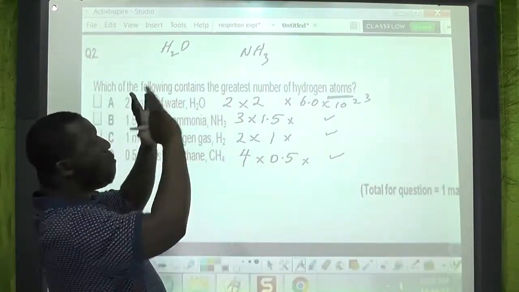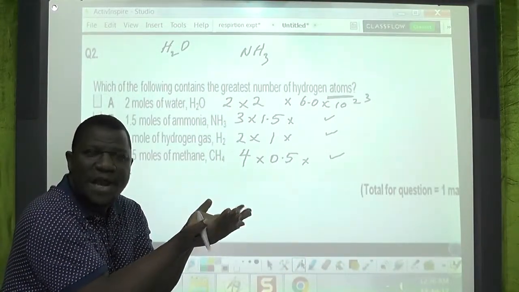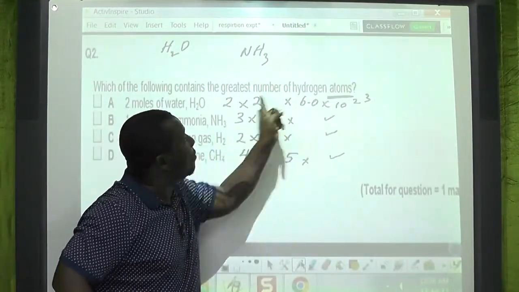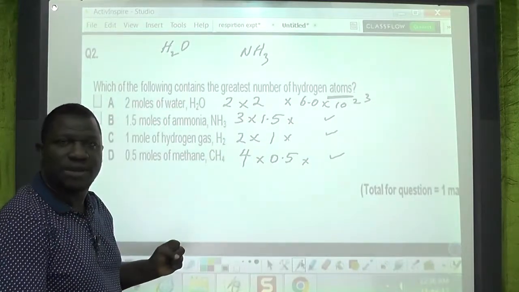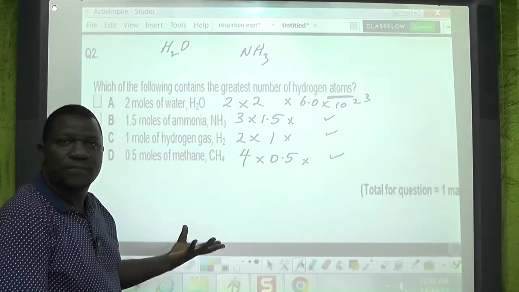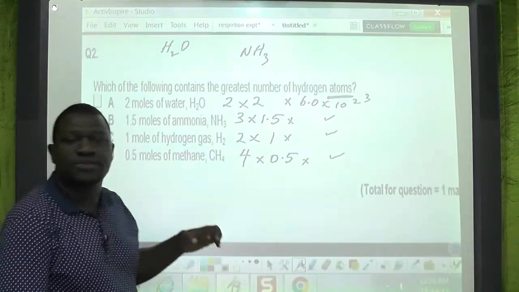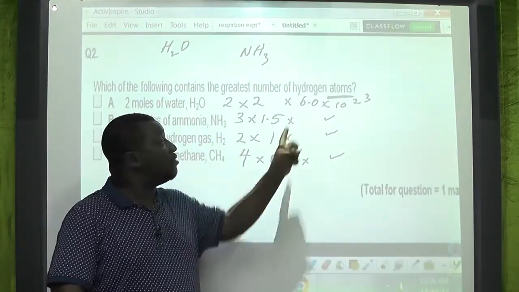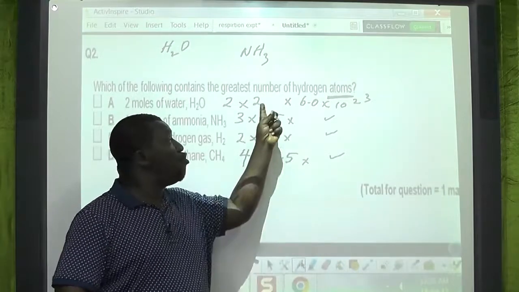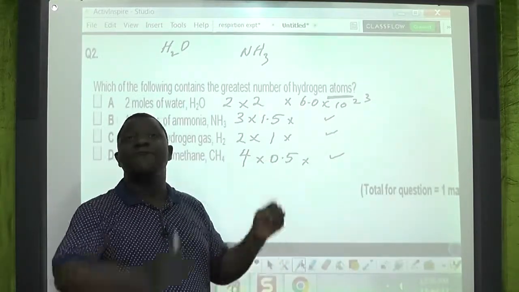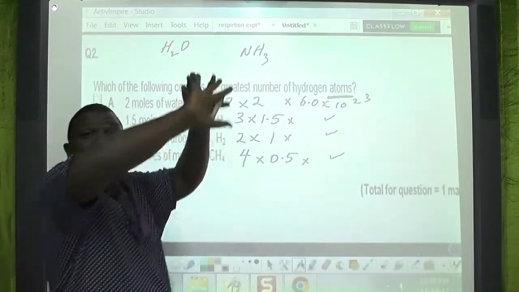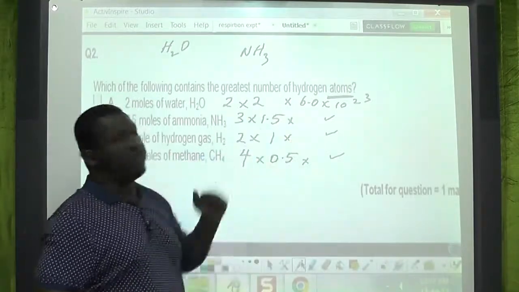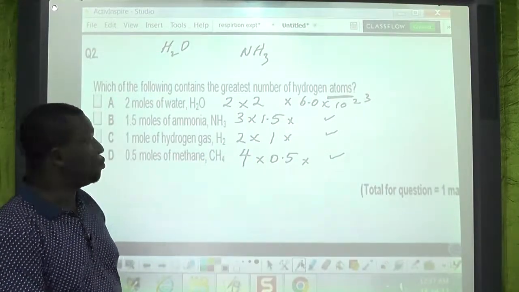But you have 2 moles, 2 packets of water now, and each packet contains 2 times this number of atoms. It's like you have a packet of sugar and in one pack you have 2 cubes of sugar. If you have 2 cubes of sugar in one pack and you have this number of packs, that means you have 2 multiplied by this number of cubes of sugar. But you now have 2 of these packs, so that means you have 4 times the number of cubes of sugar. So this is what you have.